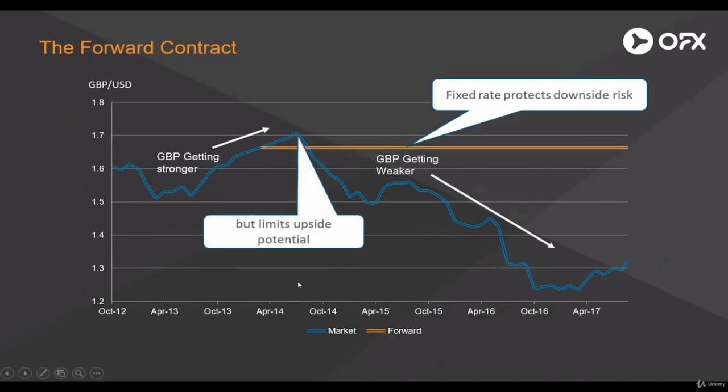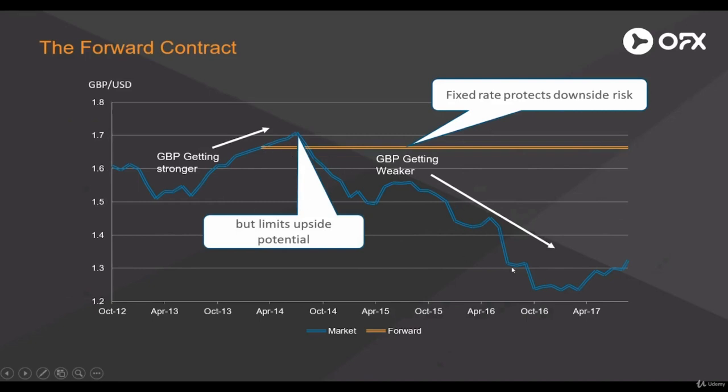Now, if you did it right here, you lost a little bit of potential revenue right here. But then all of this, you locked in this value. So you're getting a little bit more than $1.65 for every pound you sell. Now we're down here, right? You're getting $1.30. So that's a really big difference. Obviously you can't do it for this long, and this was a really good idea.